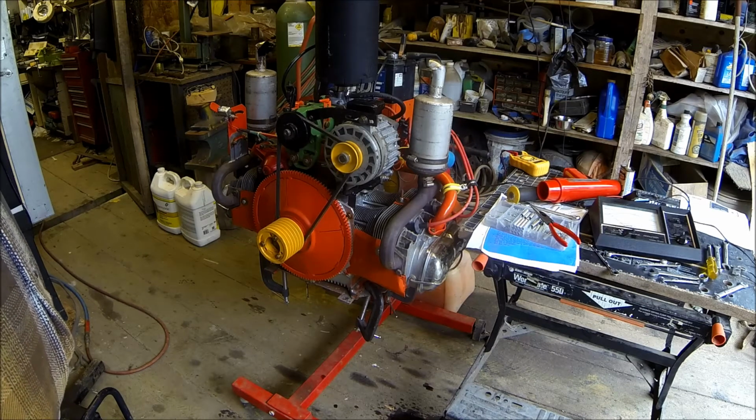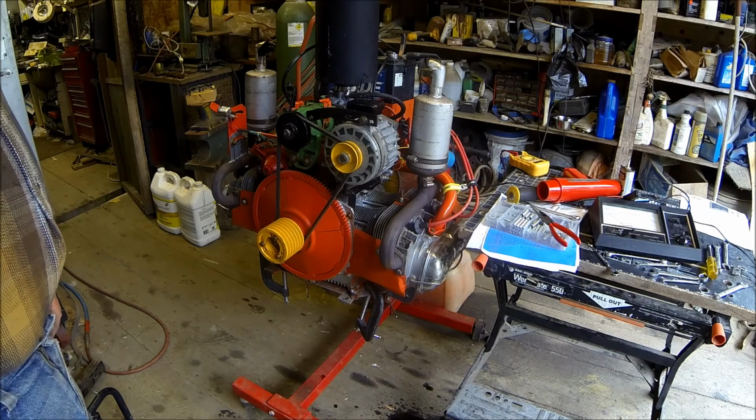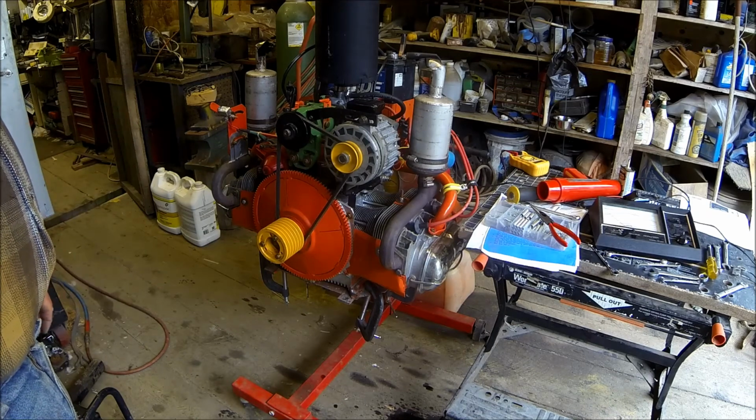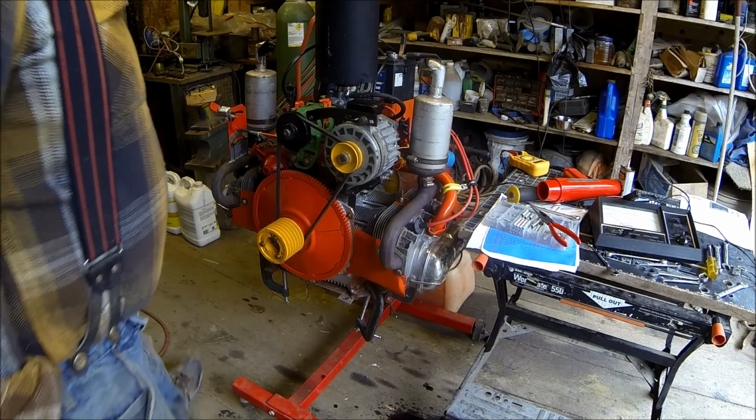But first I'm going to swamp the hangar out so that I can get the truck in there and work on the tie rods and stuff on it. I'll put all this stuff away and slide that engine over there out of the way again, and it'll sit there for a while. But that's good. That's finally running like it's supposed to.